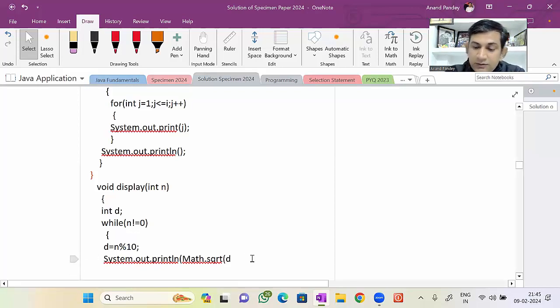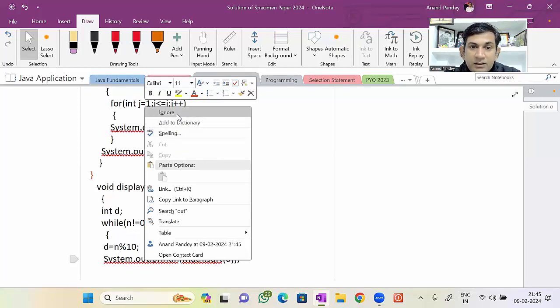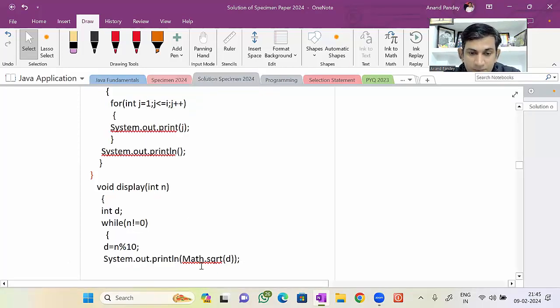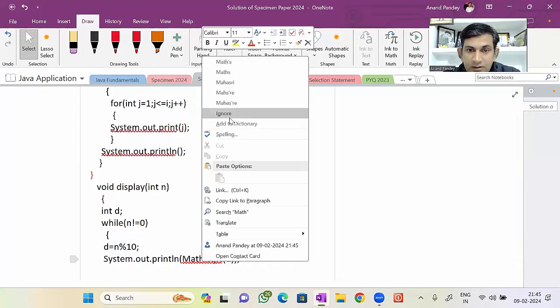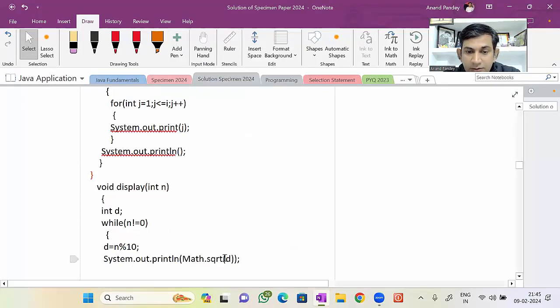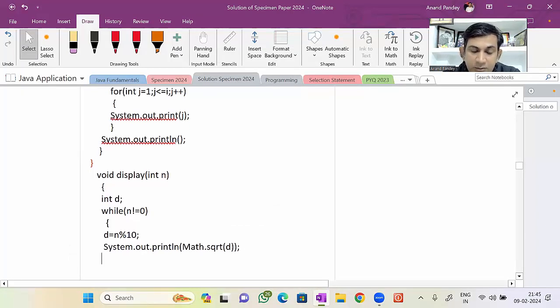That square root we are calculating and printing using the System.out.println function. Okay, so Math.sqrt, the square root of d, will be calculated and printed because of System.out.println. Then what to do? We will remove that digit by writing n equal to n by 10 semicolon.